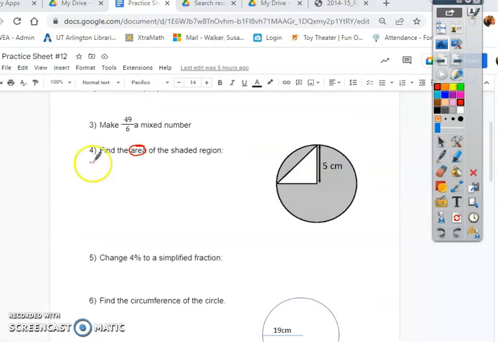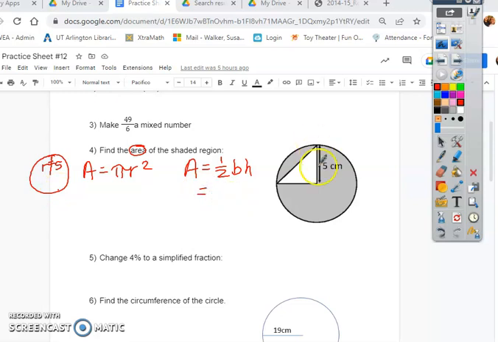Okay, so A equals pi r squared. A equals half BH. Okay, so for my circle, I know this, so that's the radius, right? So that's 5. Okay, so you're going to plug that in and do the entire area of the circle, right? Okay, then for this one, half BH, these are both formed from the radii. Okay, so half 5 times 5. We call this an isosceles triangle because there are 2 same sides. Isosceles, those are 2 same sides.